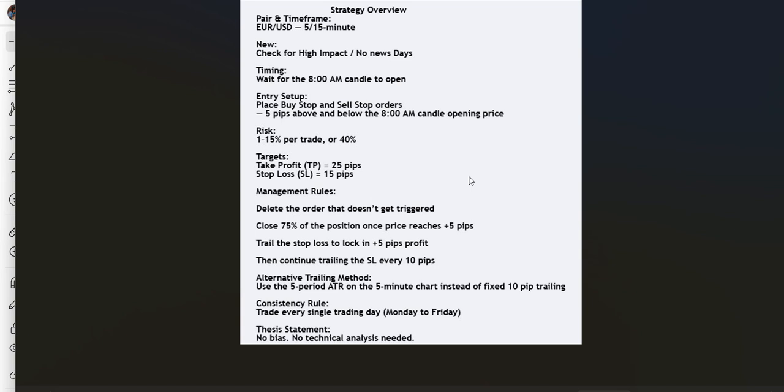If markets move 5 pips down after the 8 a.m. candle open, markets are going down, we're going to be in a sell, and we're expecting markets to sell. Based off my strategy, I've noticed that whether markets move 5 pips bullish or 5 pips bearish after the AM candle open, it is more likely than not to continue for at least 5 more pips, making a total of 10 pips in that direction.